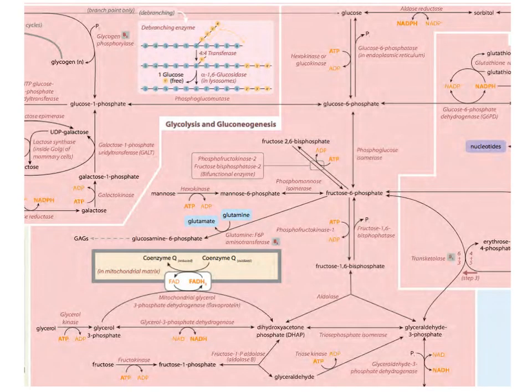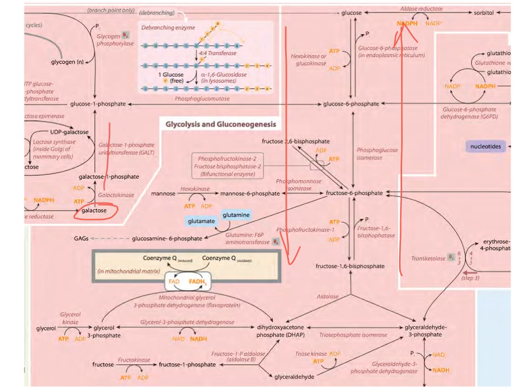We'll start our map tour with the sugar and carbohydrate section. Shown here is part of glycolysis coming down this way, and gluconeogenesis going up this way. We have galactose metabolism, which feeds into glycolysis. We have fructose metabolism, which also feeds into glycolysis. Another key feature I want you to notice is that the sugars are always activated and trapped inside cells by phosphorylation. So the first step of glycolysis is a kinase that phosphorylates the glucose, activating it and trapping it.